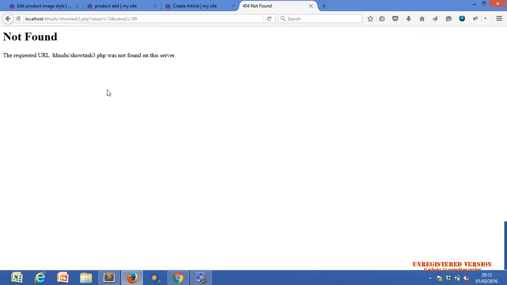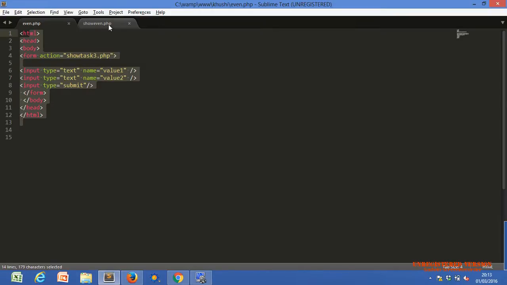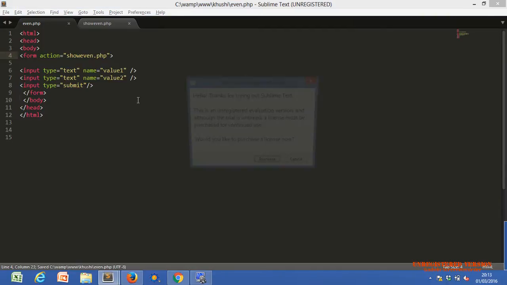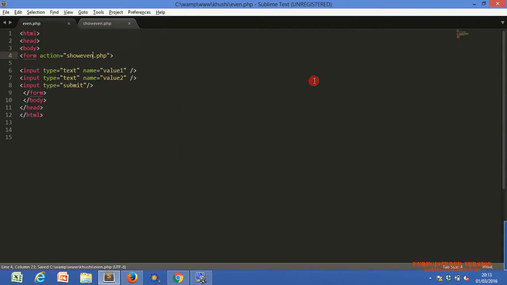Right now it is not there, so I created one page, show event.php, and I have to give that page name in the form action. See, now it will redirect us to show event.php.